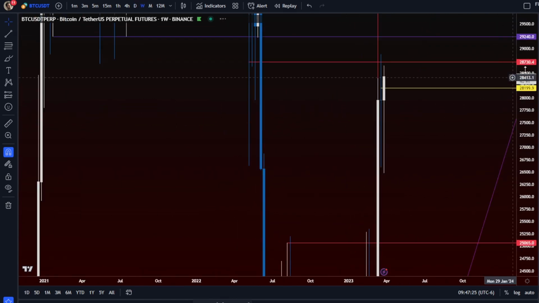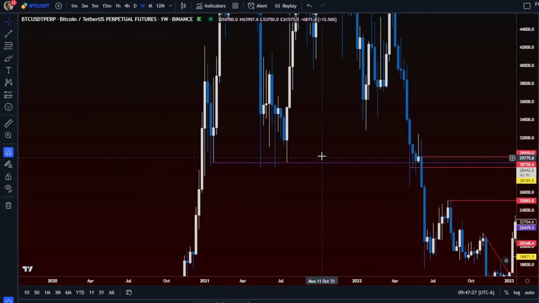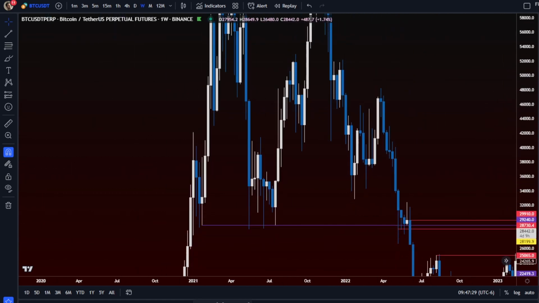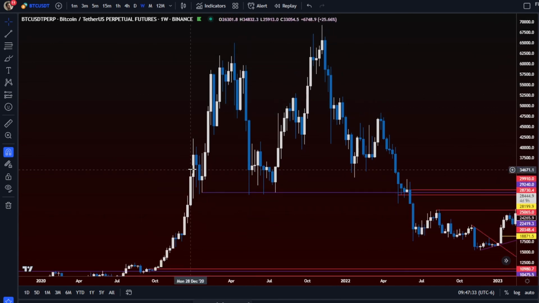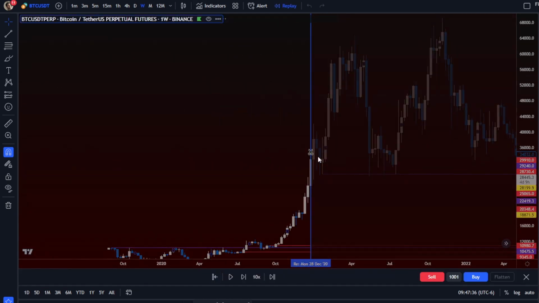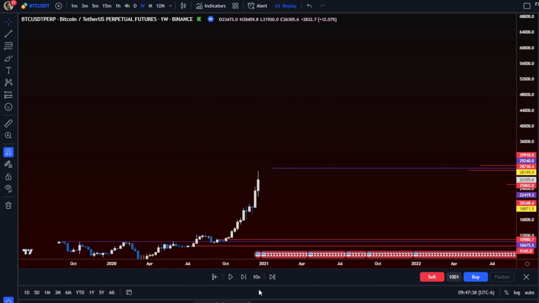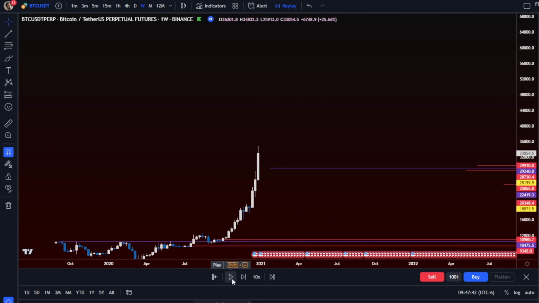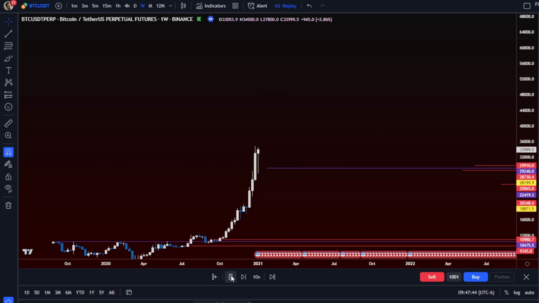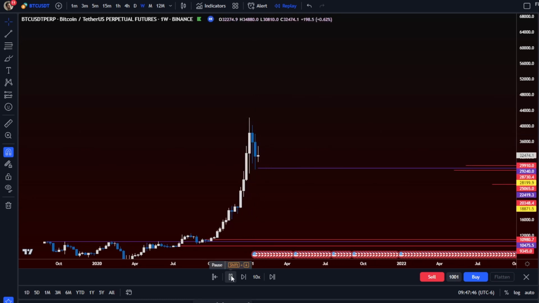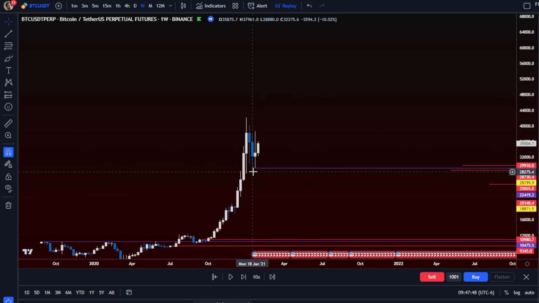So what I'm going to do is show you an example here. This is the weekly level. If you've been following me for long enough, you would have seen that back down in here, we were talking about how this is going to go up to 64,000. And then, all of a sudden, we see this moment in the charts here, and this was a picture perfect moment. Back in January, when we created this first accumulation candle way back in the day, I was like, yep, now we're going to go to 64,600.